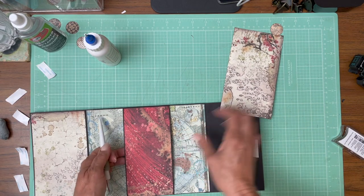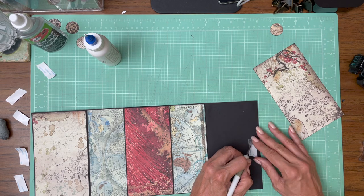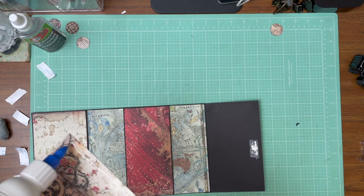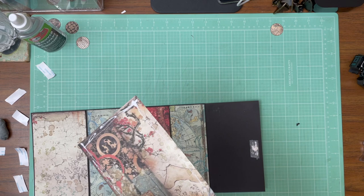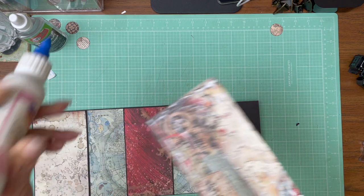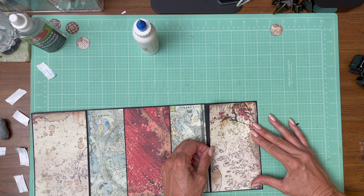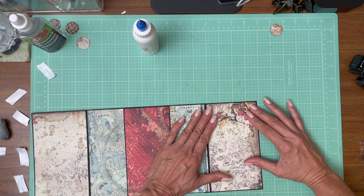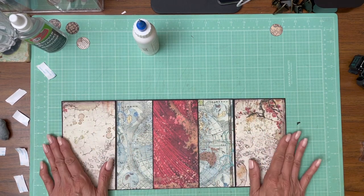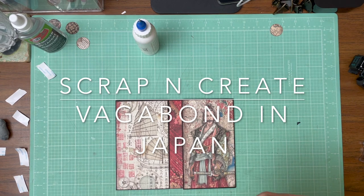I am going to have an insert in the belly band, but we're only on page three so I've got a lot more to cover before I know what paper is left for the inserts. I'm not going to cover that in this video so I don't have to hold up uploading. I'll cover it in the cut list and also in the walkthrough. My guess is this is going to be a six by eight inch insert, but that really depends on what paper is left after I cover the rest of the album. That's page three — we're making progress!